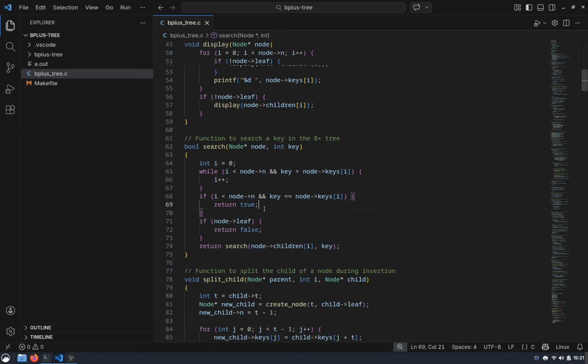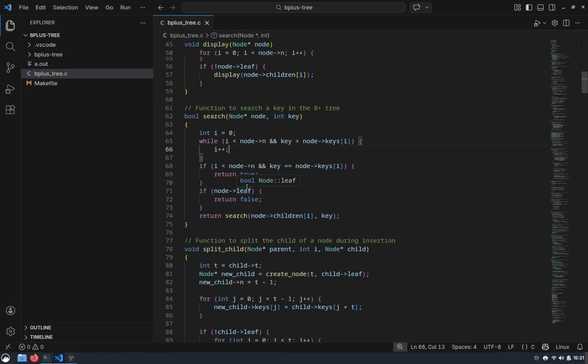Now let's assume that this while loop and if went in such a way that true was not returned. That is, either this condition was false or this condition was false. Suppose we wanted to find 35, then it wouldn't work, because this condition will become false. Now it will check whether it's a leaf node. If it's a leaf node, then it will return false. Now, since we have only one node right now, that is the root node, assuming we have entered only till 50, then it will return false, meaning 35 was not found. But in our case, it was 30, so it was found.